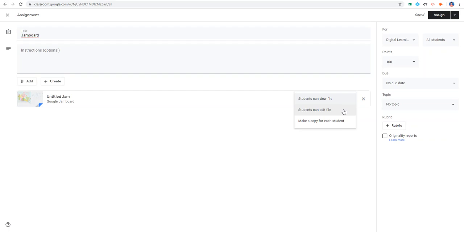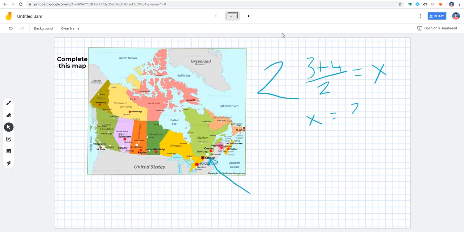Now, where things get really good is when I start to bring in the mobile app. So what I'm going to do here is, and you're not going to be able to see this, if I open Jamboard on my phone, I can open up the jam that I'm currently working on here, and on that screen, I can actually add Drive content.